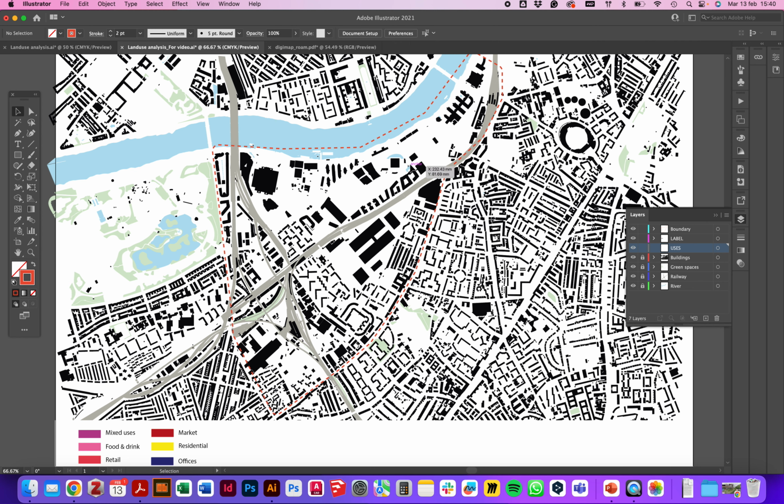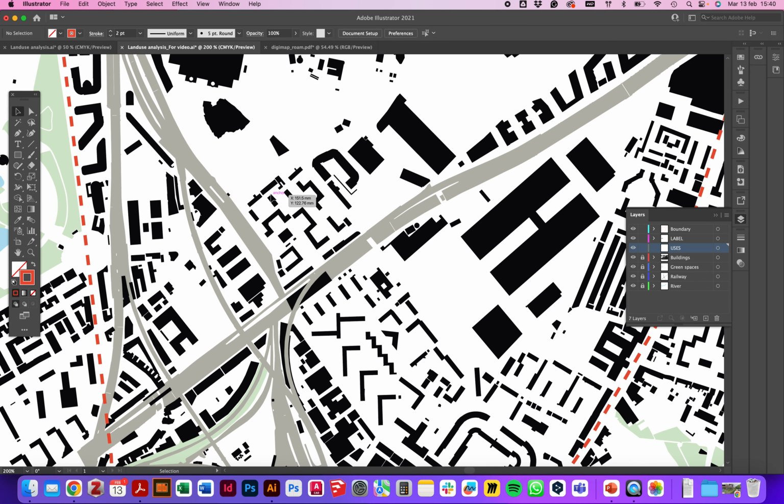So for example, let's assume I already know that those buildings are residential buildings. You can go into buildings. Of course, you should unlock buildings. If you keep pressing shift, you can select more than one building at the same time, or otherwise you can also drag a selection if you want to select more buildings.